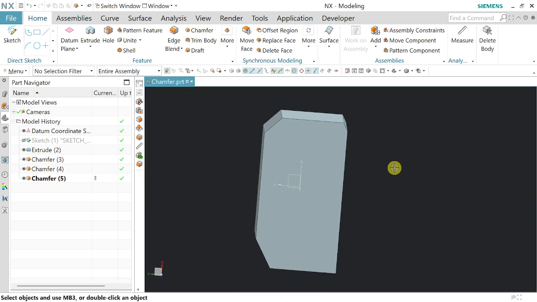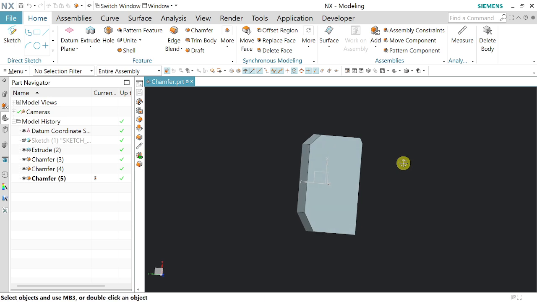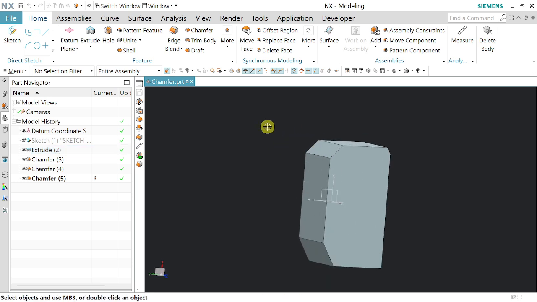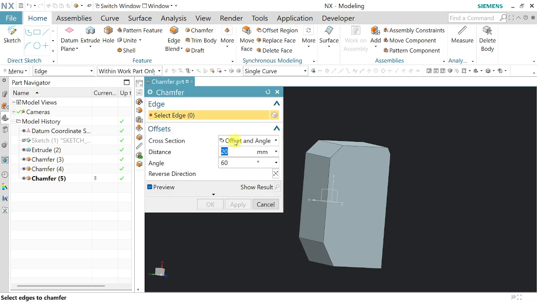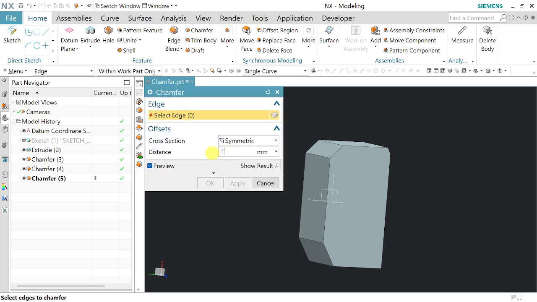Hence, we have seen three types of the chamfer command. We will understand why the chamfer command is important. In any product design, if there are metallic parts you are going to manufacture, then always give chamfers to all edges, such as 0.5 or 1 mm.